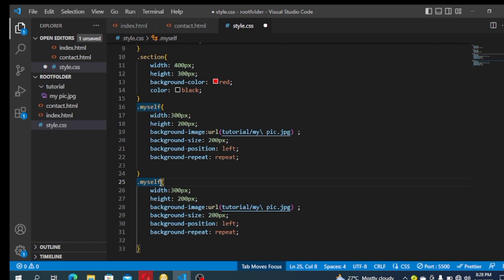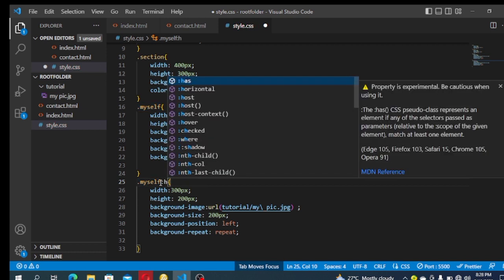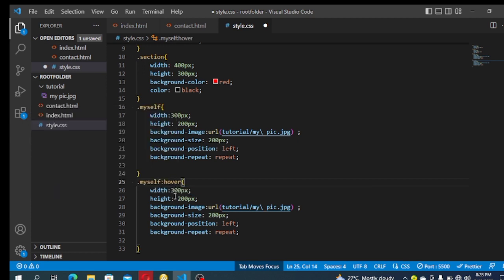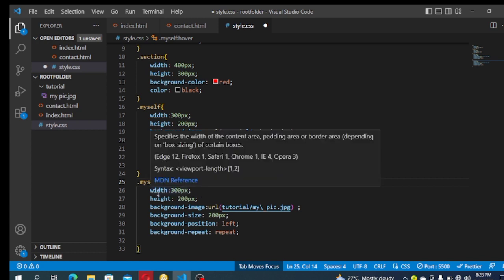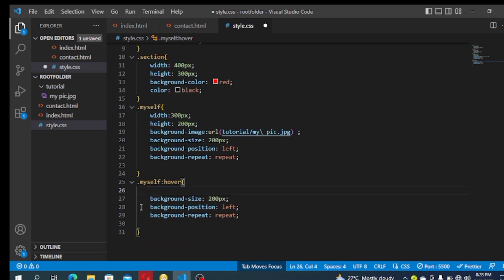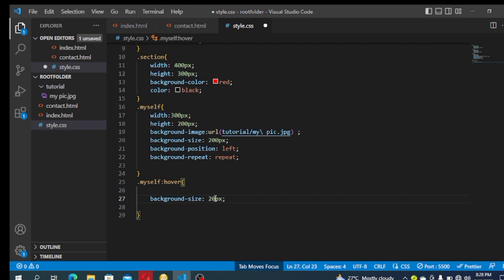So just go colon and then hover. So we'll have the hover here. I'm just going to remove all this except for the background size. And then the background size, I'm going to make it 250, just so you can see the difference.